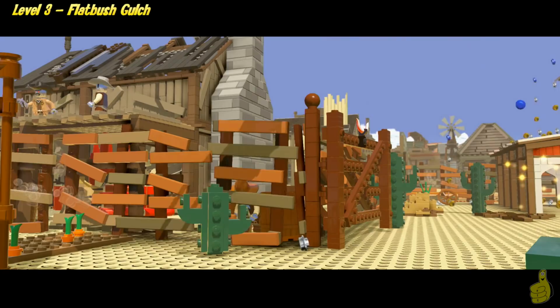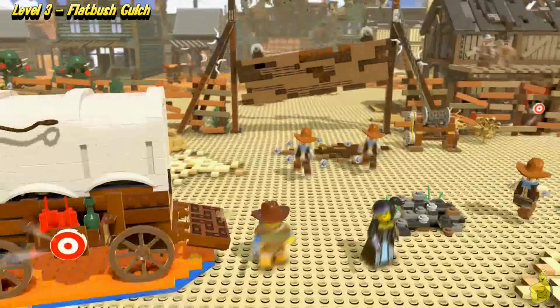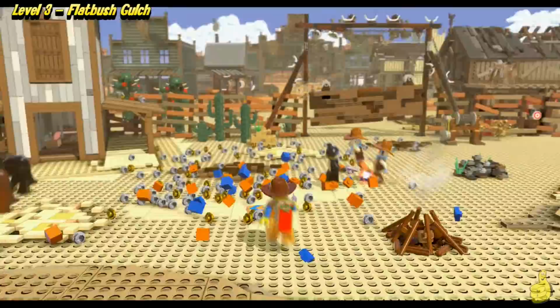All right, so there's another target over to the right. We're going to need to destroy both of those as well as take out the bots. Once you hit the one on the carriage, it actually knocks the horses free. So we'll need that here in a second.